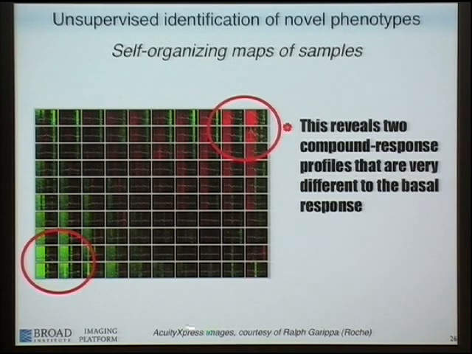So this is an example from Acuity Express, another type of software that's common in this field, where each of these blocks represents a dose-response curve. The left is a low dose of the compound that's been tested, and the right is a higher dose. All the data from a certain number of samples has been fed into the self-organizing map, and then it's positioned everything near each other such that similar samples are near others.